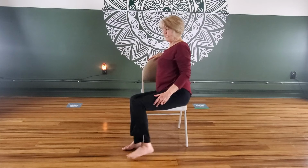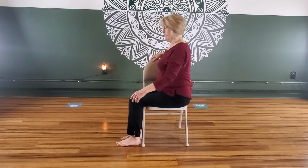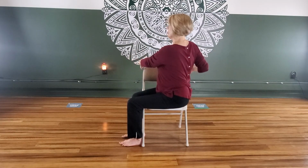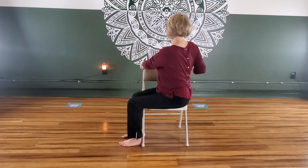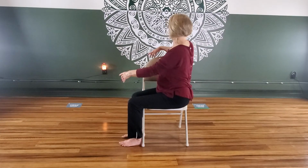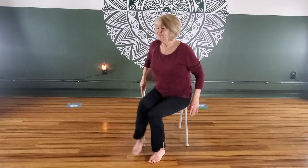Now bring that foot forward. Slide onto the chair a little deeper. Press down with your sitting bones. Inhale, lengthen your spine and twist toward the back of your chair. Rest your hands on the chair lightly. Keep your spine long, like a spiraling staircase. Always breathing consciously. Inhale, exhale, release. Turn around.